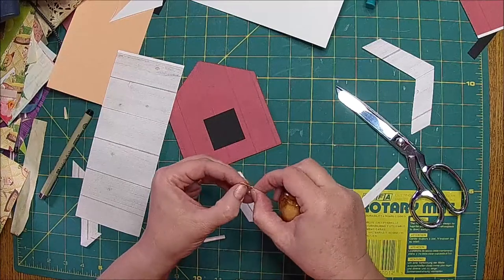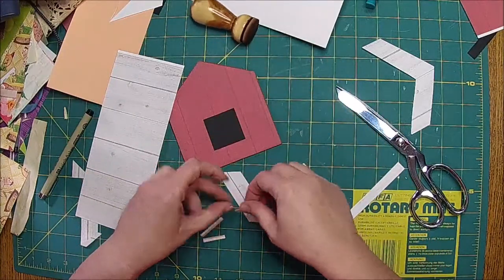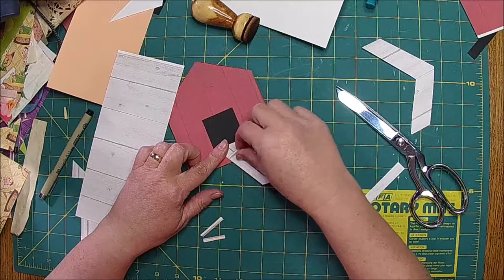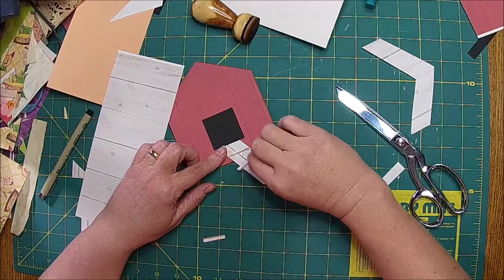I think, did you get them all in? Nope, that one's still out. Clint keeps trying to chase this one. I finally gave up. I figured, well, it can just stay out. I don't care. Maybe one day I'll catch her, but it ain't anytime soon.